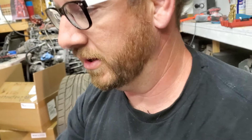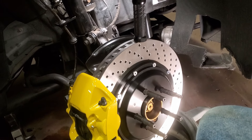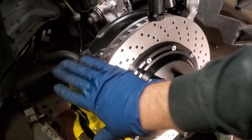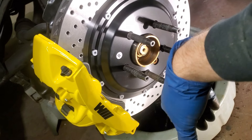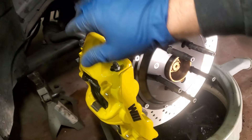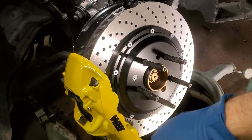Alright, I got everything in. I still have to make that bracket for this side like I did on the other side, but everything else is in as you can see — looking pretty good. Got the flex line in, got the caliper bolted on, the rotor's in place, studs are in. I got everything else painted to keep the rust off for the most part, because that's about the only way you're going to keep rust off. I'm going to get all the other ones in, then we'll bleed the brakes out. I've got some quality synthetic brake fluid to put in. Everything's looking good, bolting up correctly, no problems, no issues. We're going to get to the back side and take care of it, then check it out and make sure it's all working.